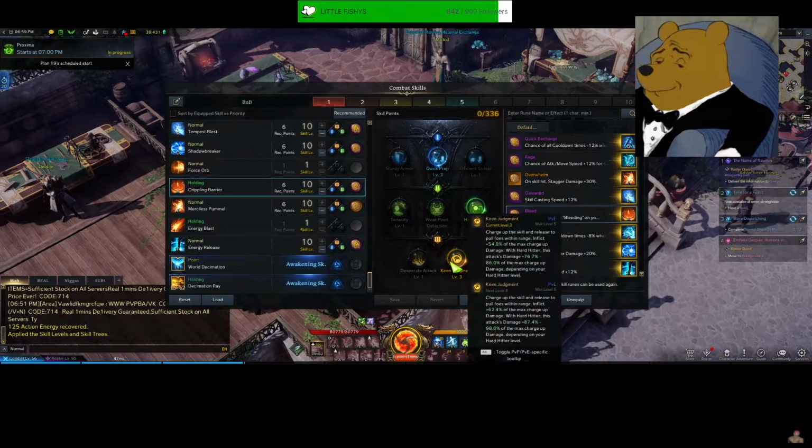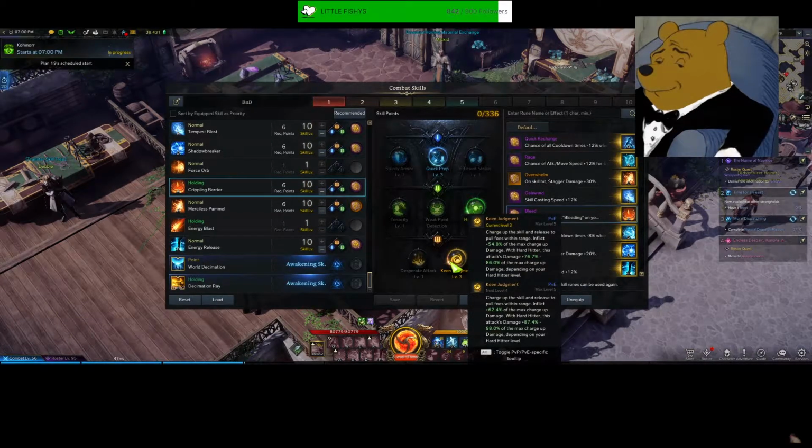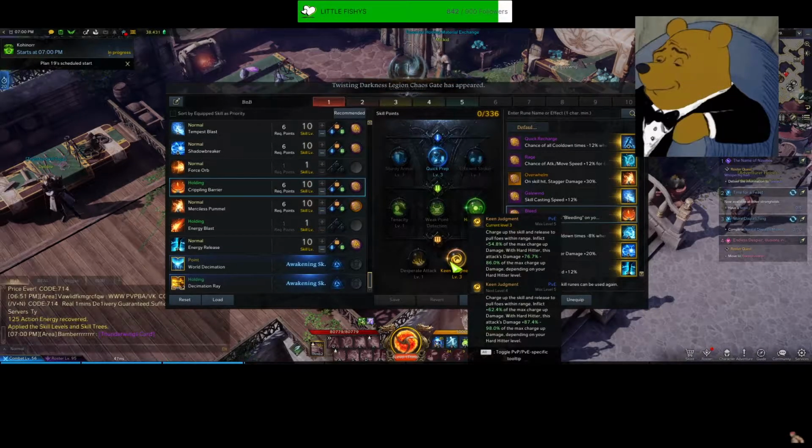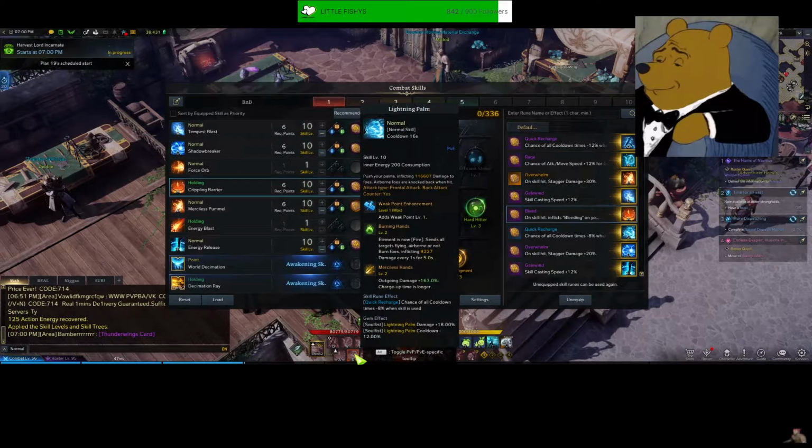This with this and this makes it hit a lot harder, because it says with Hard Hitter, this attack does upwards of almost 100% damage by charging it, right? And if I get it to rank 4, it's going to be able to do over 100%, which is nice. The next thing I'm going to be grabbing is Lightning Palm.